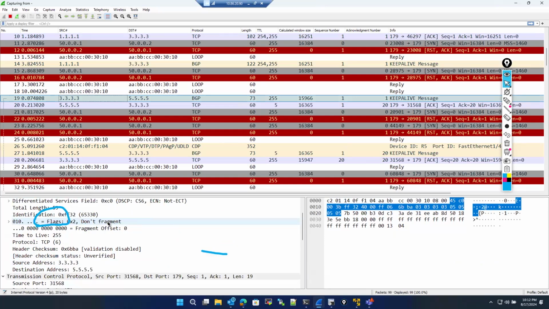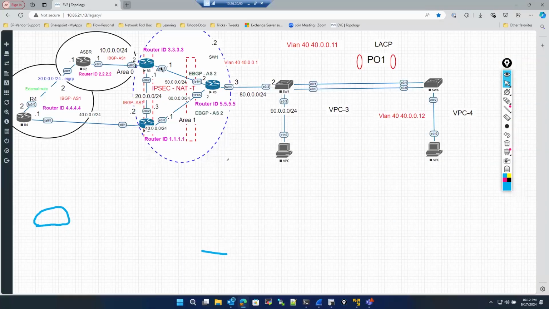We are not running a tunnel between router 5 and router 3, so the packets we cannot see that. But exactly as I showed you, you have to go back to the destination router, and if you do a packet capture, you can see your actual SPI information. Let's try for that.